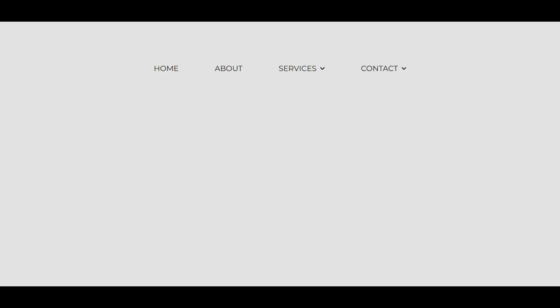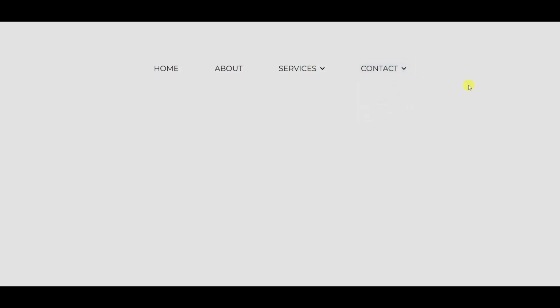So why would you want to add icons to your menus? Well, let's take a look at an example. I've got a simple Elementor Nav menu on a page here with just some simple styling, and as you can see, some of the items have got drop-downs. Now let's say we wanted to add the country flag in front of each of these two items, the USA and the Canada contact items. And on top of that, maybe we only want to show the flags on the mobile Nav menu when we're viewing the page on a mobile device.